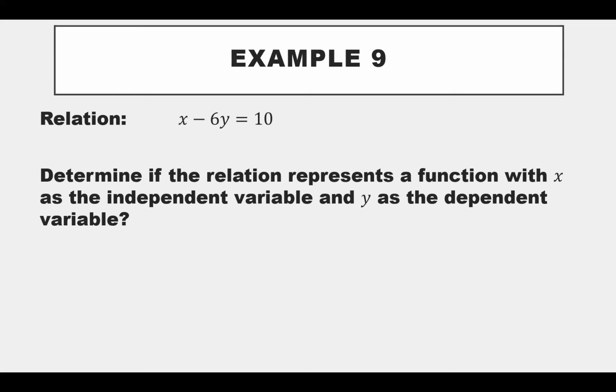So let's take a look at this relation that we saw earlier, x minus 6y equals 10. Let's determine if this relation represents a function with x as the independent variable, that means input variable, and y as the dependent variable, that means the output variable. So independent means input, dependent means output.